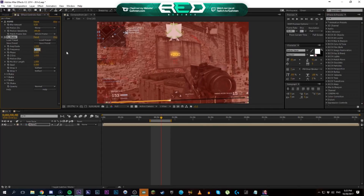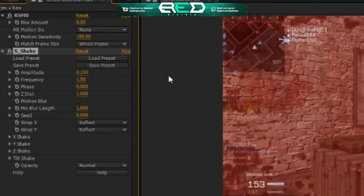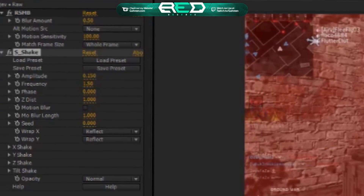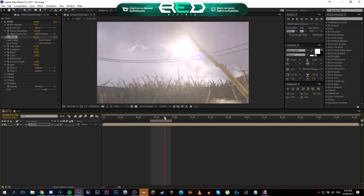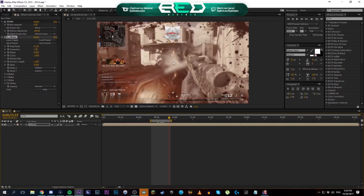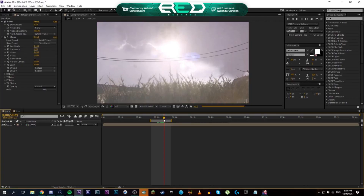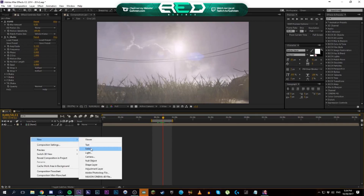So I have RSMB set up and I'm going to show you what I use for shake. I usually set a really really small shake — the frequency is 1.5 and the amplitude is 0.15, so it's really minimal. You can tell if you're staring at it that it's kind of shaking around, but it just gives some movement to everything. I like how it looks. Obviously you can tweak keyframes for certain parts if you want more or less shake. I do this pretty much every edit I make.